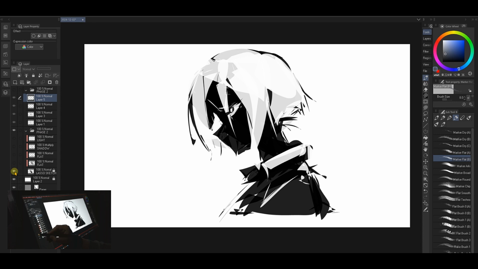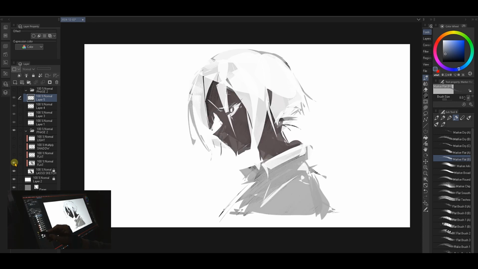So we have, boom. Then we add the skin, all in one layer, the flats of the clothing, the skin, the hair a little bit, and even some of the lines or pseudo lines here. We add another flat for the tie. It could have been done on the same layer, but whatever. Some shadows, as you can see. And then I added a bit of light. That was the only light thing that I added.